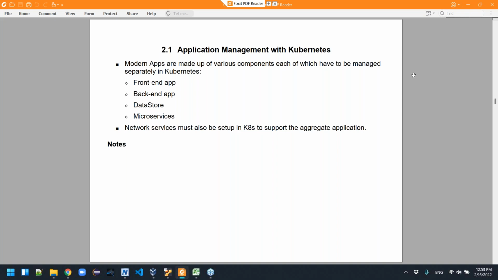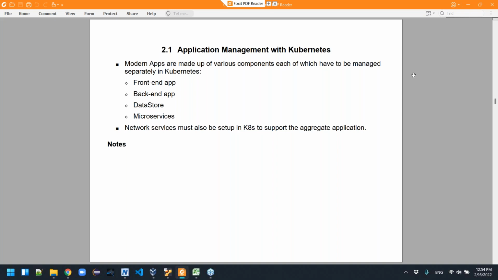Okay, you'll have a front-end application. Maybe it could be written in Angular. It could be written in React or something like that. Well, there's several frameworks like that for front-end. You can have a back-end or middleware server. You can have a data store or database, microservices. This is all different kinds of services that then come together, are packaged together and you have to bring them all up in order for the application to run.